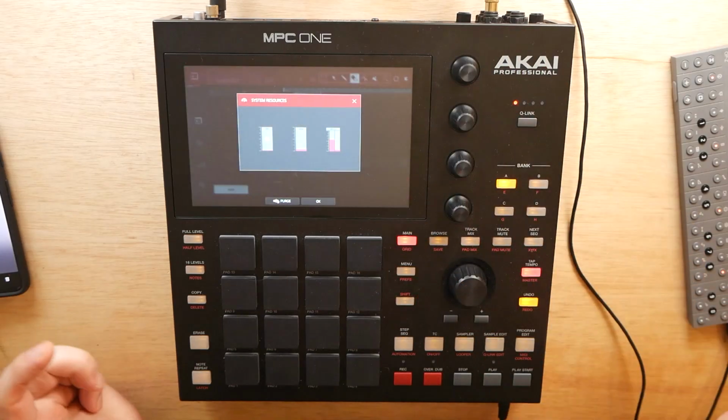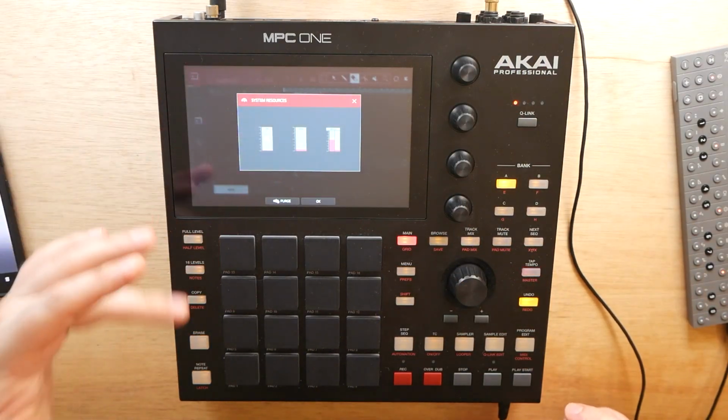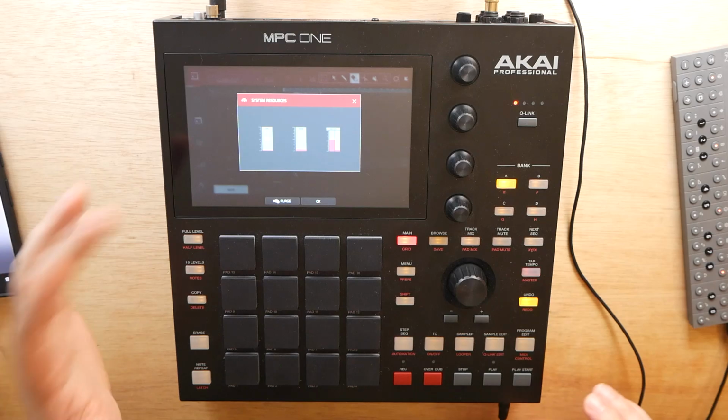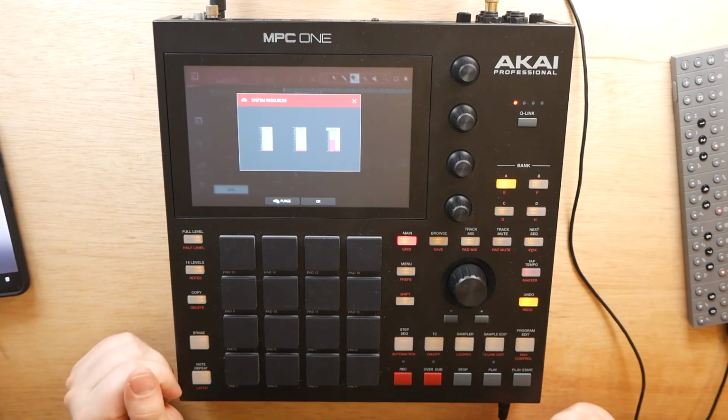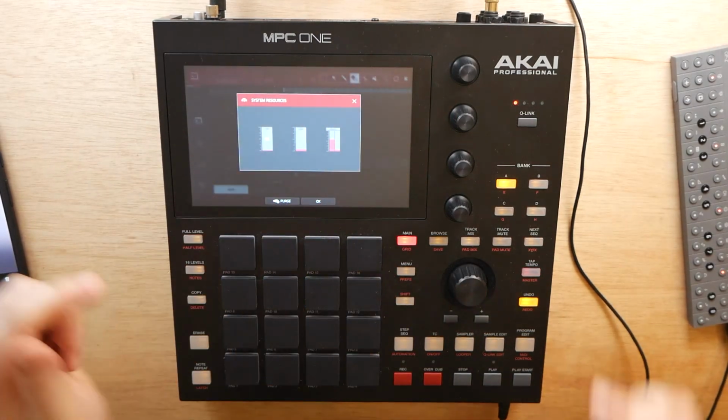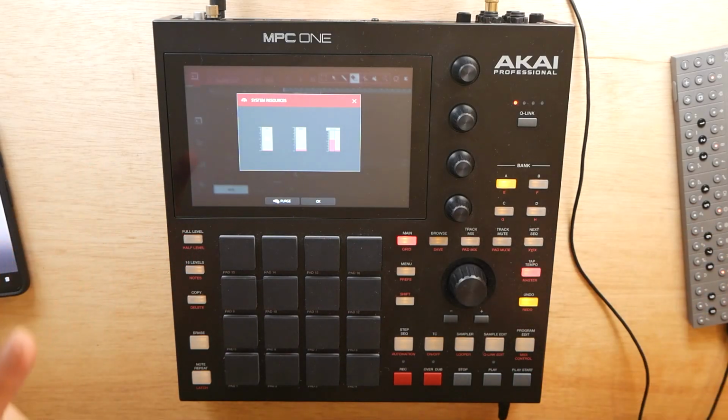It doesn't seem like that much of a tip right now, but trust me, when you get into some long songs and every second of sampling time counts, it's really going to save you some time. So there you guys go, 5 tips for easier MPC One linear song composition.